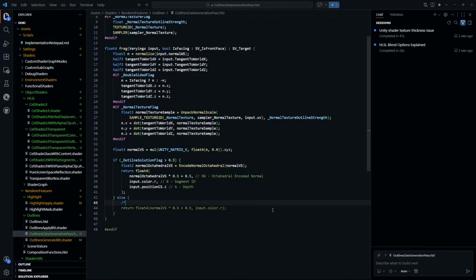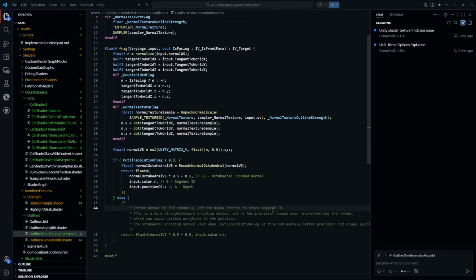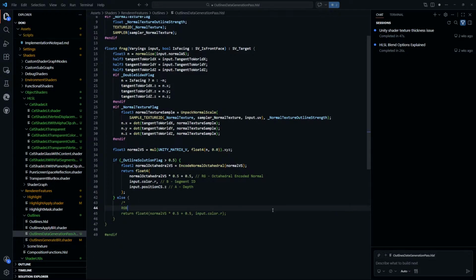I'm going to make it a little bit nicer like this. So we do RGB.